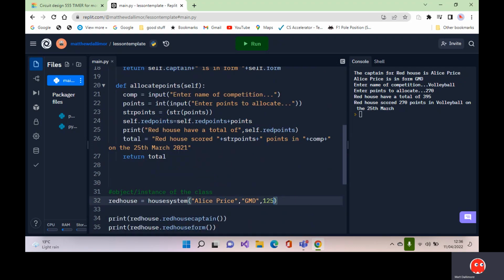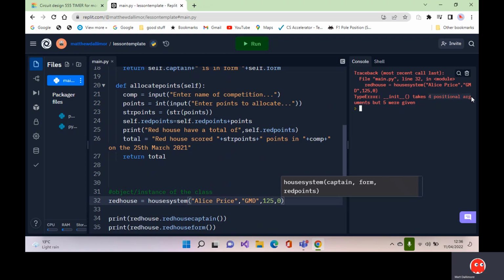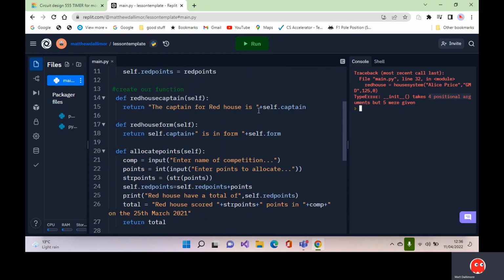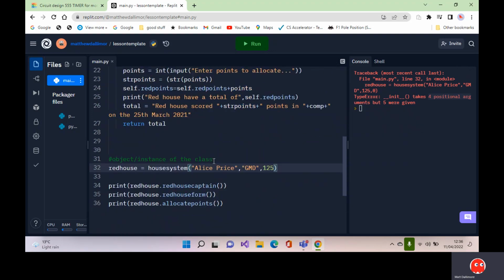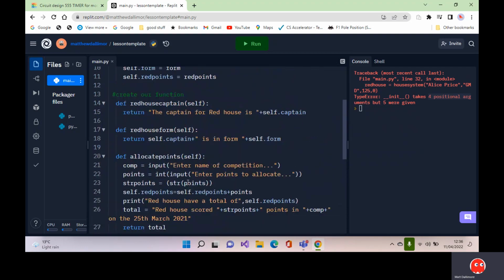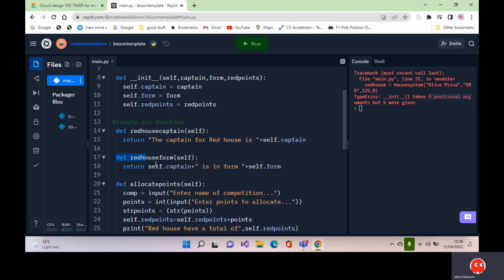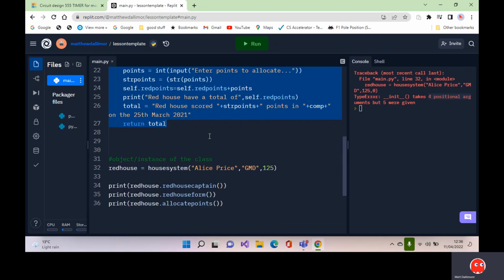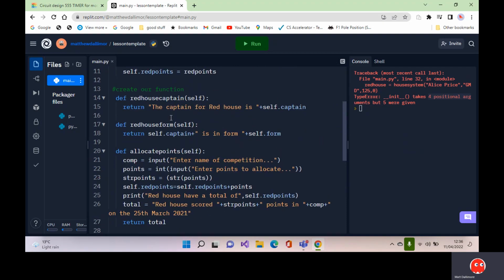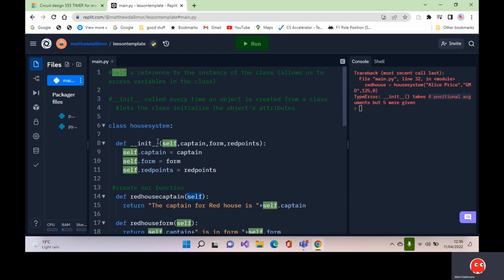So if I put an extra argument here and run this, I'll get an error, and it'll tell me in the error. There you go. There's 4 arguments instead of 3. Okay, so that's an error you get frequently as well. So we made our object, and then we just started creating our functions. And you notice that when I created these functions, they're all different functions. I didn't get any problems with the variables in the different functions. Okay, and that's been taken care of by self.